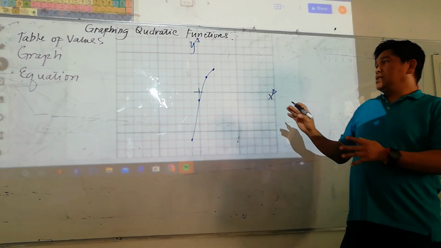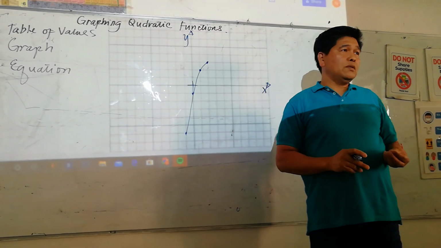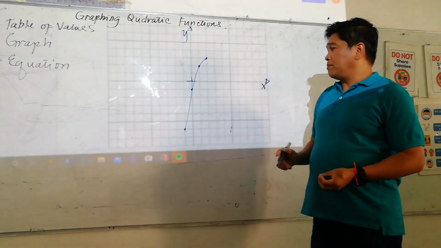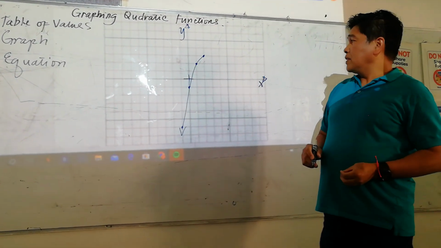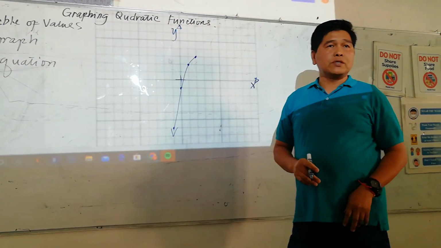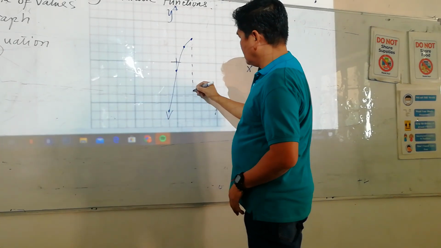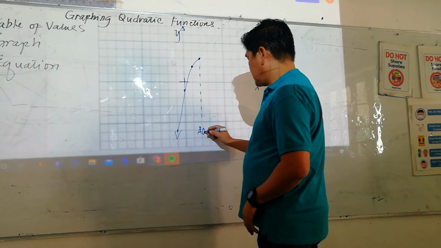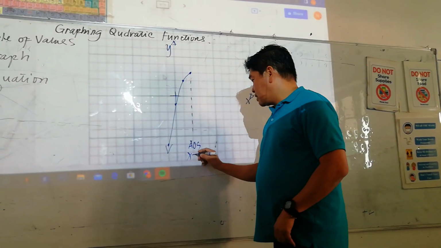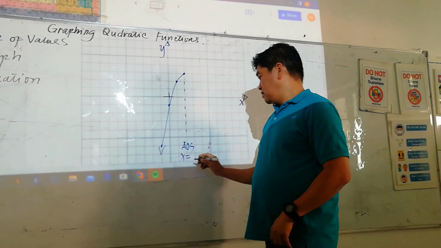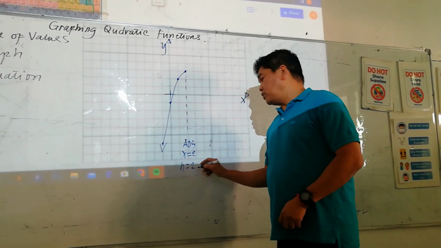Okay, as you notice, this is the left side of your quadratic. And you know that the graph of a quadratic function is a parabola that opens upward or downward. So if this is half of your quadratic function, draw the axis of symmetry. This is your axis of symmetry, or simply the value of x, 1, 2. x is equal to 2, or simply, this is what you call your h is equal to 2.